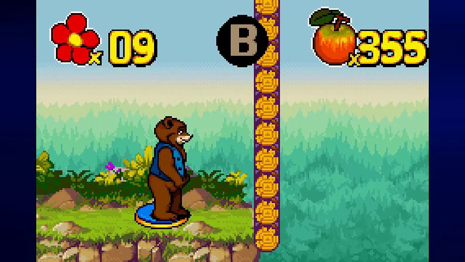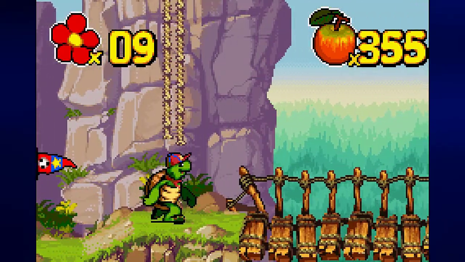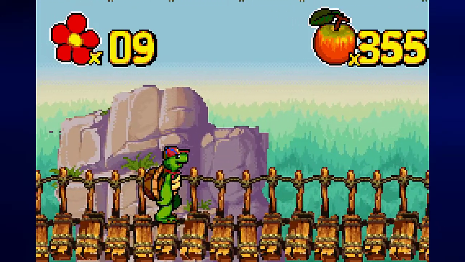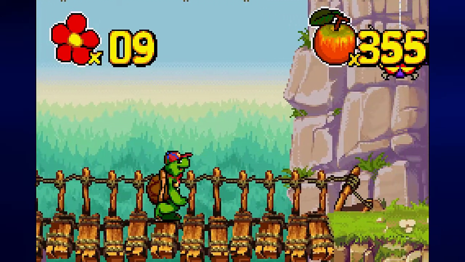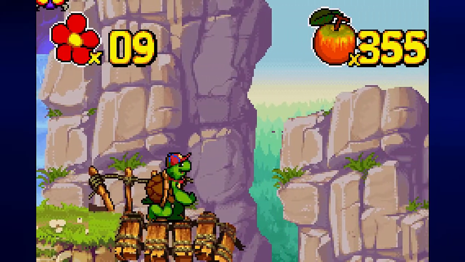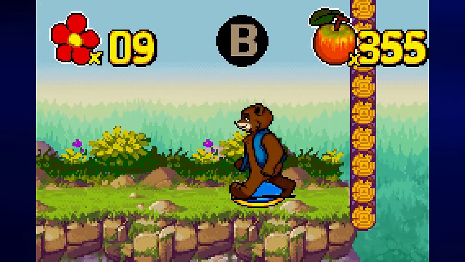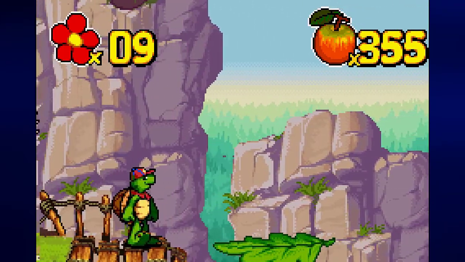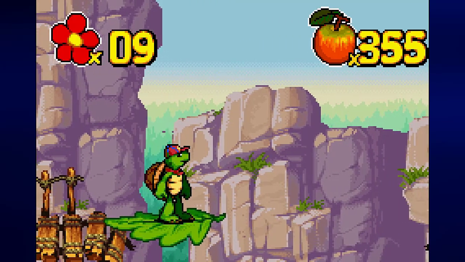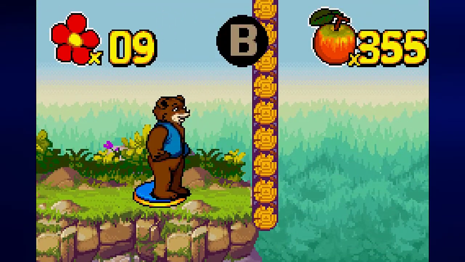And there is a mechanism here, but just to be on the safe side, I want to do this lower part with Franklin. Okay. Ooh. Well, it looks like I may have to do that. And I did. I'm glad I did, because the blue button moved the leaf platform. So I had to be here with Franklin after all.